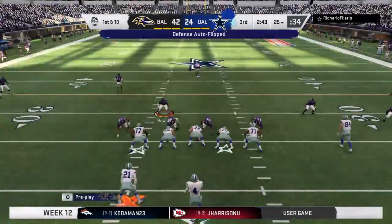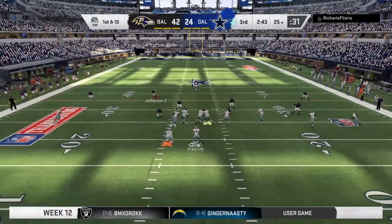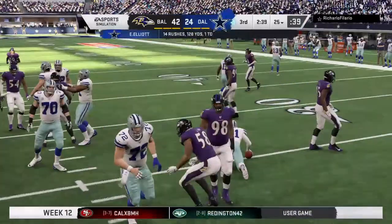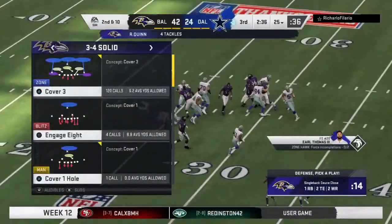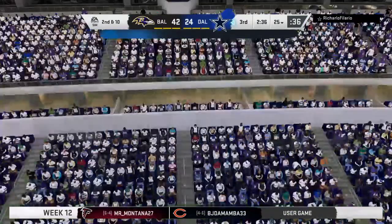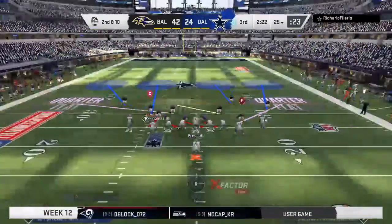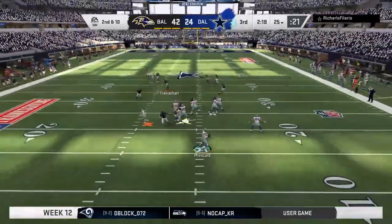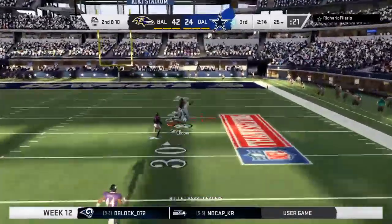The Dallas offense here set to begin the drive. I guess they have to feel a little gratified to at least get on the board last time, but still work to do. No doubt about it. I wonder now if they're going to try to increase the urgency a little bit, maybe pump up the pace, maybe go 2-minute. Who knows? Let's see what they decide to do. He's having a big game running the football, but that one will hurt the yards per carry a little bit. Yeah, but the average he's got so far, that's the type of average he wants to take with him to contract negotiations, doesn't he?